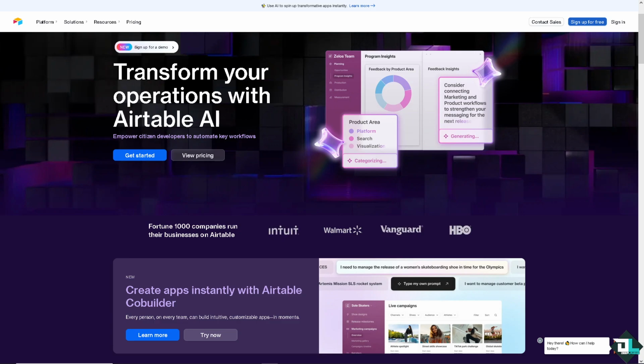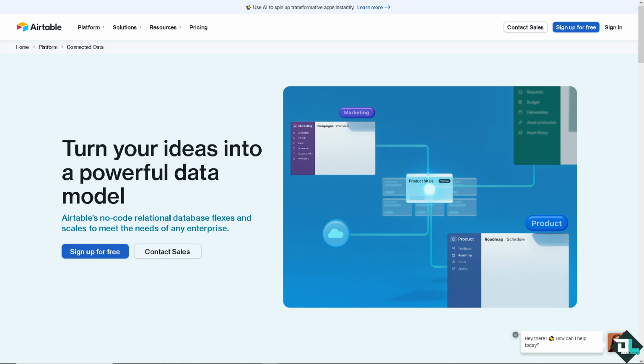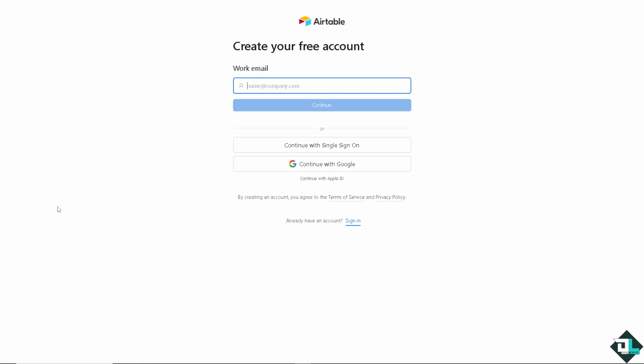In today's video, we are going to show you how to create a form here in Airtable. Let's begin. Now, the first thing that you need to do is to log in using your credentials. If this is your first time on Airtable, I need you to click the sign up option. And from here, just follow the on-screen instructions and you're good to go.